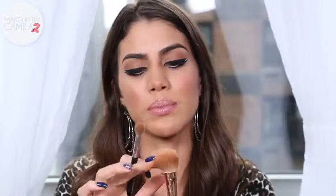And for the nose, I'm very picky with the nose brush, and I want to tell you guys this because it works. I like to use the tapered blending brush. It's a small blending brush. It's actually an eye brush, but it works perfect for the nose. And a good tip is don't use a dense brush, or else you're gonna get the whole product on your face and it's not gonna blend. So always try to use a brush that's more open and blends well.